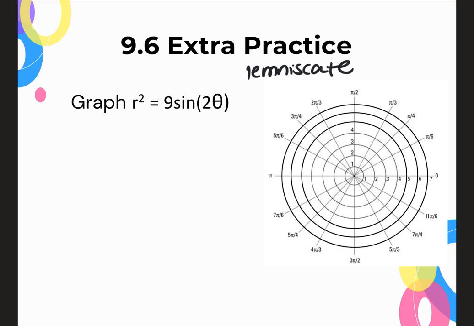What else do you want to know for a lemniscate? Well, either sine would be to the pi over 2, but also because it's a lemniscate, it would be symmetric to the pole. So then how do you find where you go all the way out to 3? You could guess and check, but you'd have to do a lot of it. You make R your A, set it equal to that. Then you can find where your loop is. If you're plugging into R, it's A. If you're replacing R squared, it's A squared.